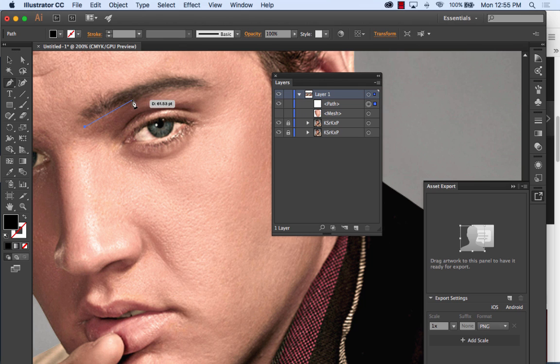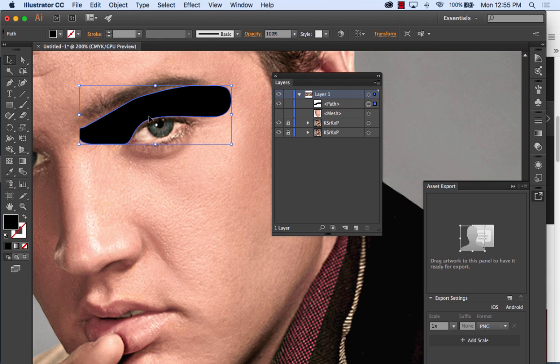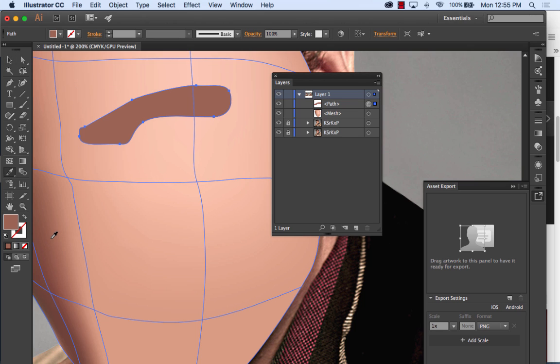Again, I'm going to just add a shape here to give me kind of a dark area, kind of like that. Okay, now that doesn't look very good yet, but that's okay. I'm going to turn on my mesh again. It's underneath it. Okay, I'm going to give it a darker color. I'm going to try and stick with the same colors that I've already had. Then what I'm going to do is either feather or blur it. Remember the clouds, right? We blurred it, right? Okay, we could do that.